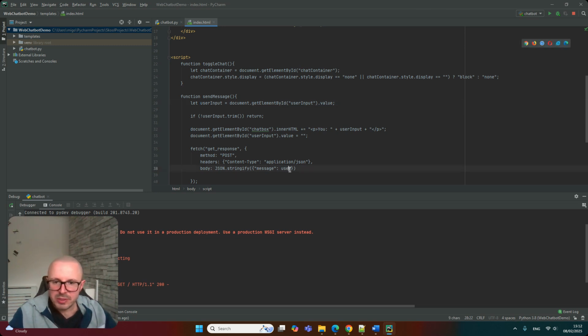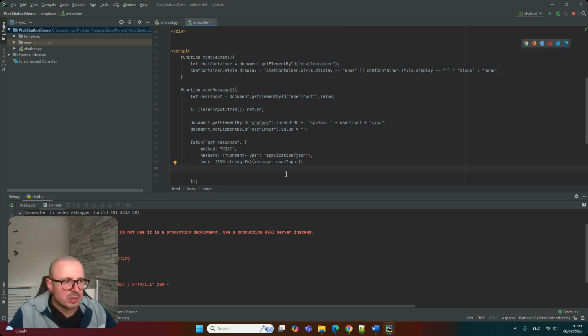So that's going to be the user input. Actually, we don't need this. And what we want to say is that when we get some data back, we want to process the response. And we want to extract the message from the response and show it back to the user.